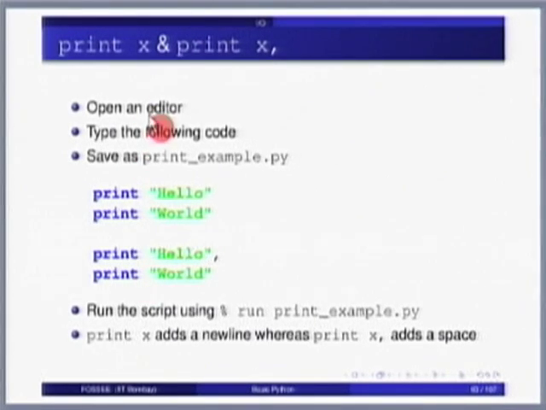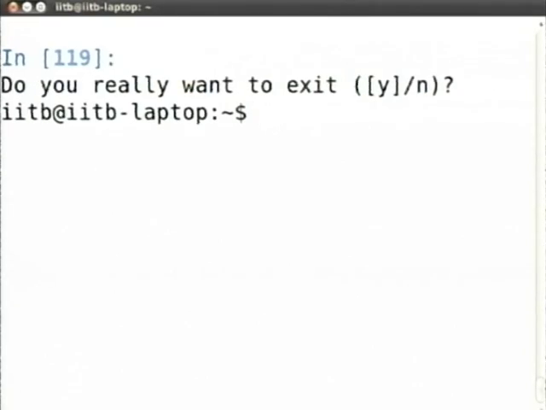The other thing again I have explained to you is the difference between print like this without any comma at the end and print with a comma at the end. When you do comma at the end, it basically suppresses printing of the new line. Okay. But this slide also introduces us to writing Python programs. So far, I have only typed Python code on the interpreter. So what I will do now is, we will switch to the interpreter, I will quit the interpreter.